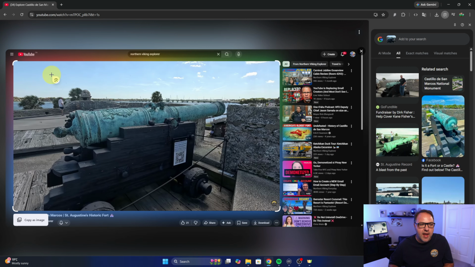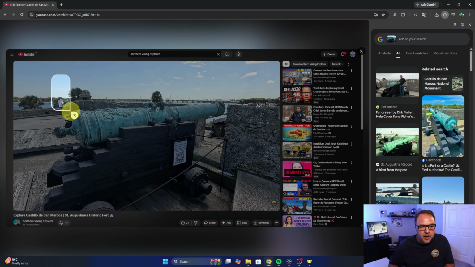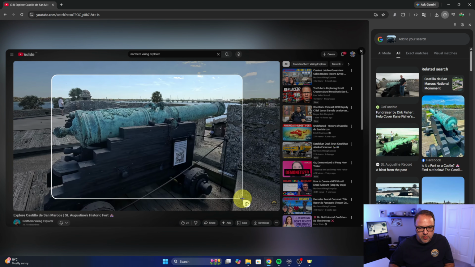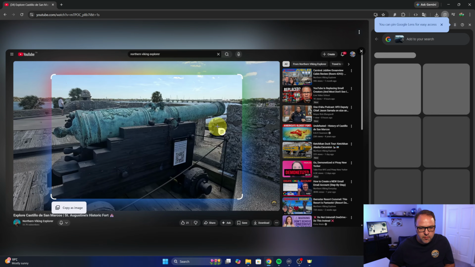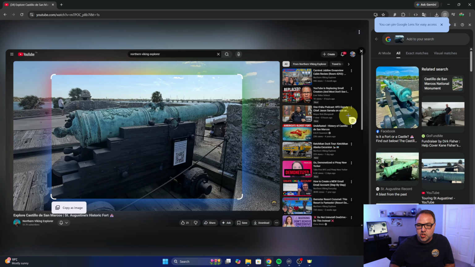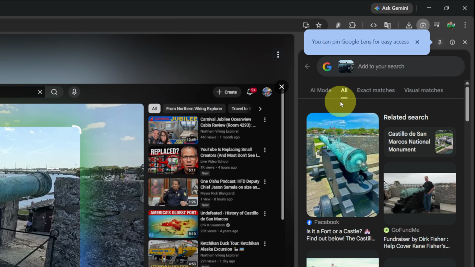So if we go ahead and select this option, it's going to pop out, and now we can draw an image around that Canon. So I'm going to hold down my left mouse button and I can drag it out over that Canon like that, and it's already actually popping up over on the right hand side, but I'm just going to go ahead and drag it out.